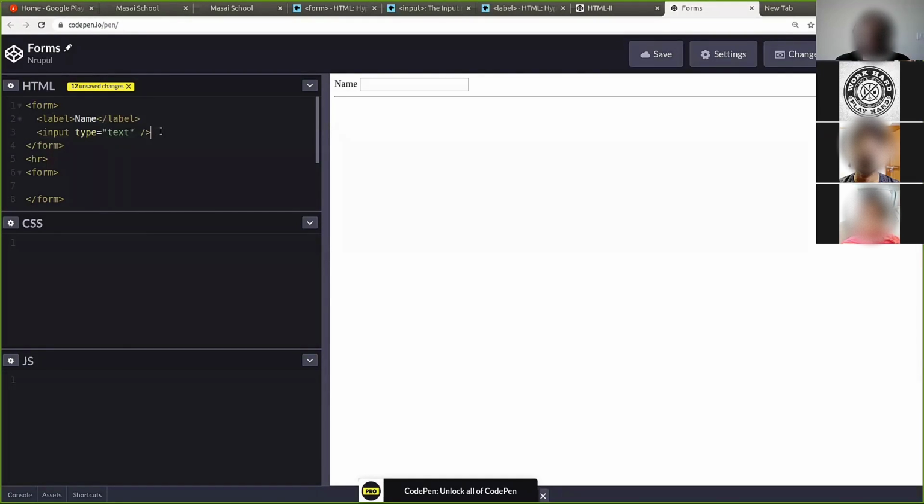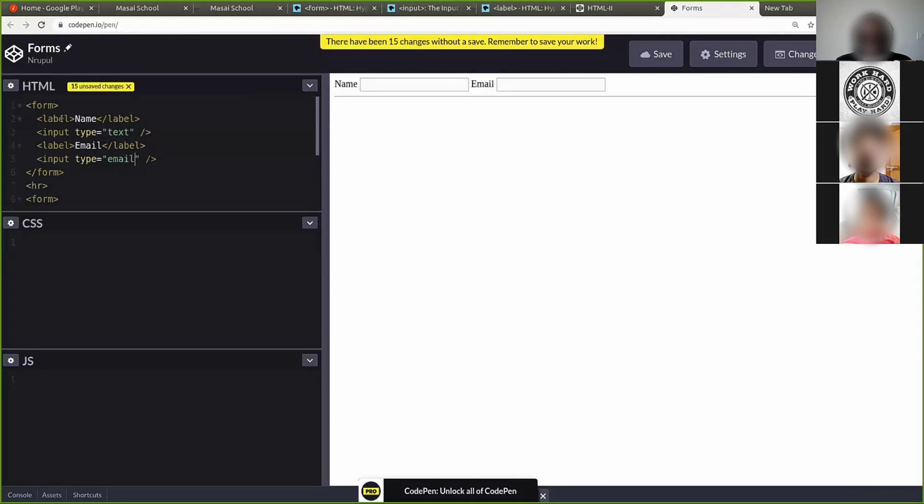Let's say you have two of these, and I make the second type email. How will the HTML know that this label belongs to this input or that input? For that, you need to give an attribute called for, equal to the input it belongs to.